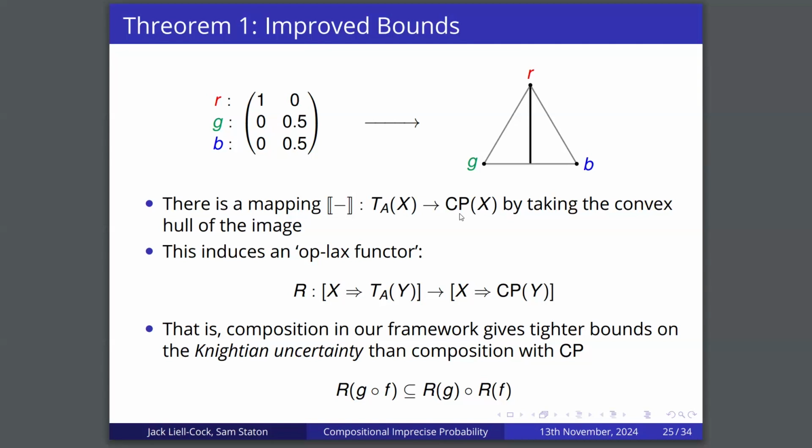So for a more statistical audience, this would be like sharing information. You can actually share information between branches. That's why you get narrower bounds. Yeah, basically, that's why we get the narrow bounds. So we can share what the coin toss was, and of course the bounds are narrower.